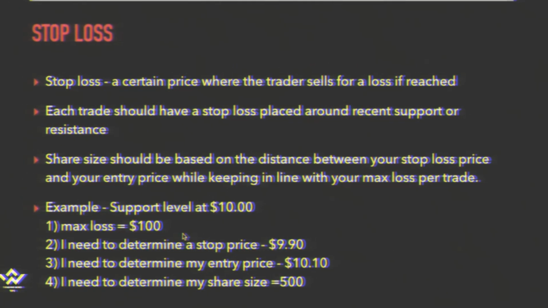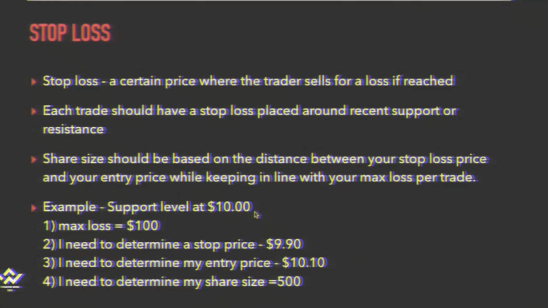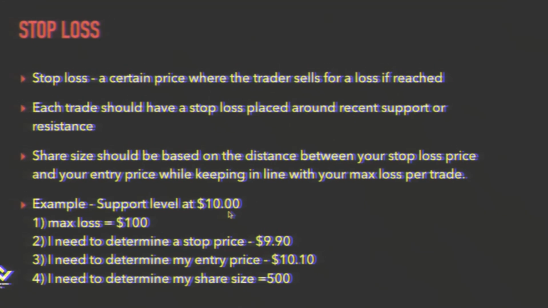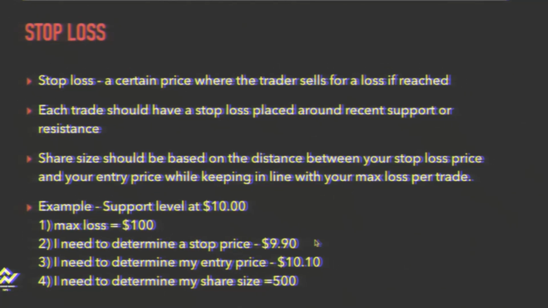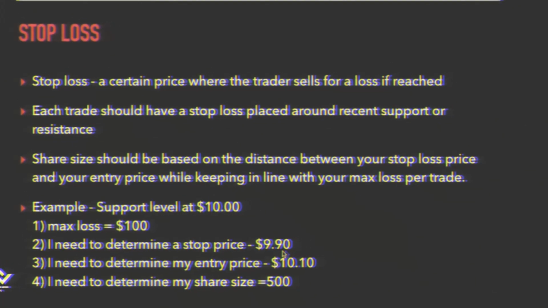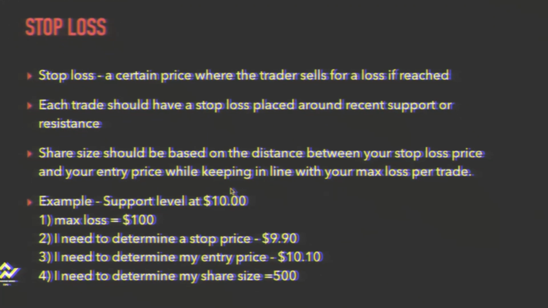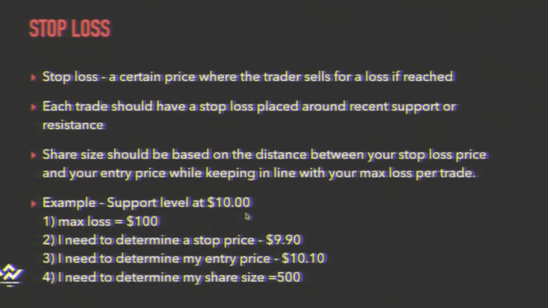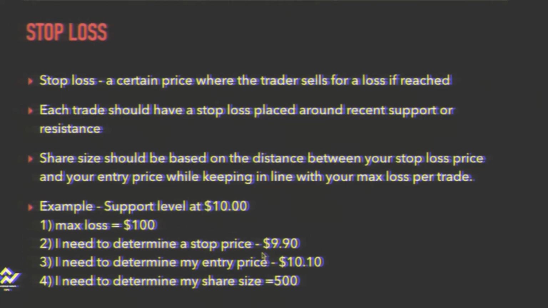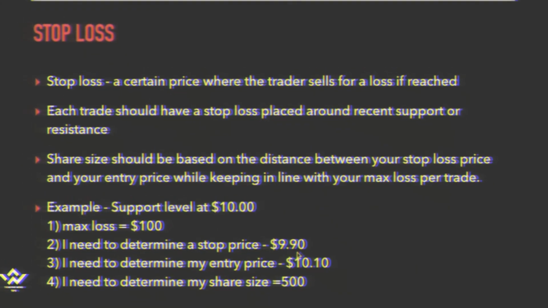Well, a good place to put a stop is right below a strong support level. We see that support is at $10. We're going to make our stop price at $9.90 to give some room, just in case the stock drops 5, 6, 7 cents below support. So we want to give about a 10-cent stop below support.